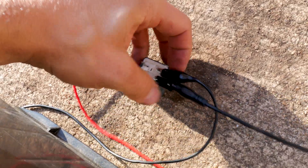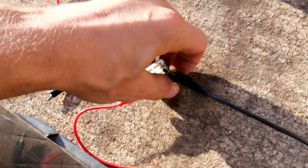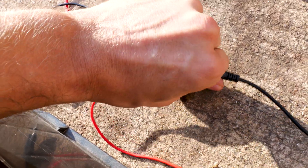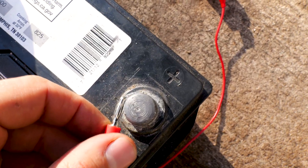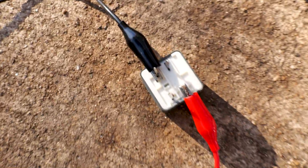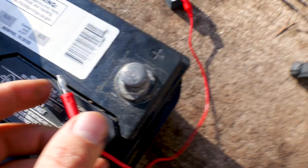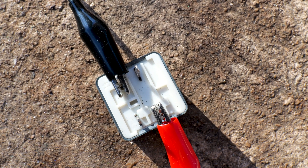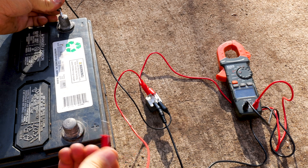So if you don't have a multimeter, what you're going to do is apply power to the relay and listen for a clicking noise. If it clicks when you touch it to the battery, it's good. This relay is good. So I like to check them with a multimeter first, then I like to get a car battery or a power supply, hook it up to that and see if it clicks on or off.